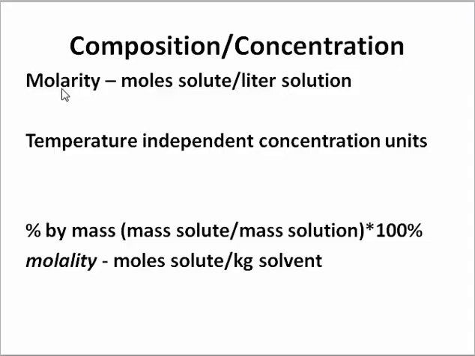Because the volume of some solutions is sensitive to temperature, chemists have also defined temperature-independent concentration units. One of these you may already be familiar with. Percent by mass is mass of solute over mass of solution times 100%. Another is molality. Molality is moles of solute per kilogram of solvent.